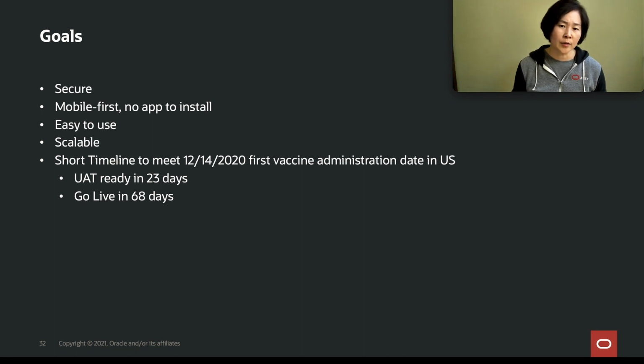The timeline to develop was very compressed, as the application had to be developed and finished to meet the first vaccination date in the United States, which was December last year. With the low-code capability of Oracle Apex, vSafe was created and user acceptance test ready within 23 days, and within 68 days, it went on to production after enhancing with the feedback and additional capabilities.